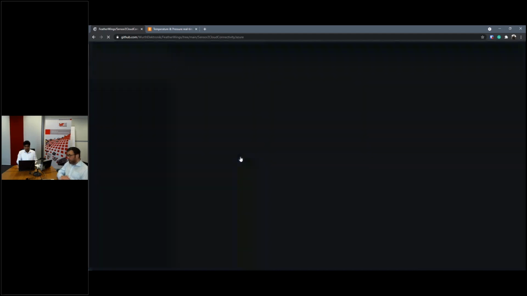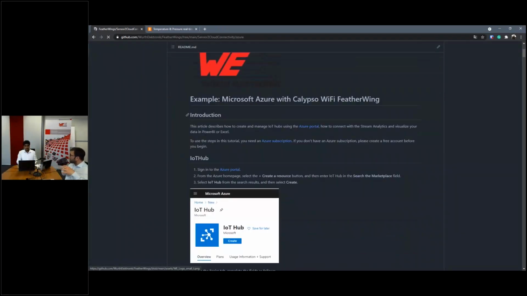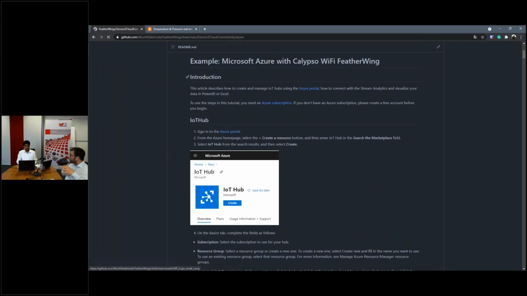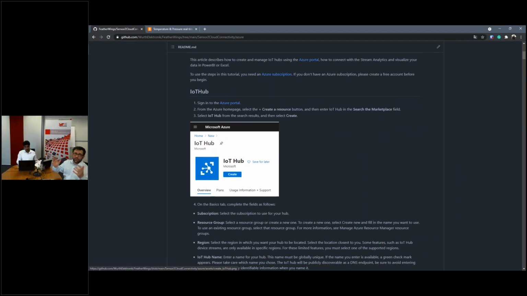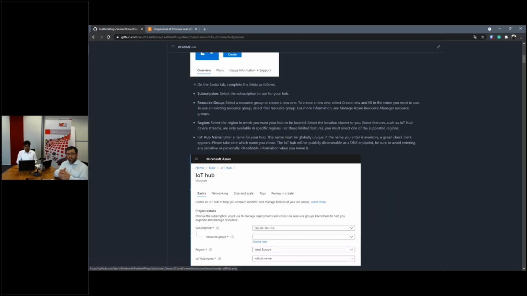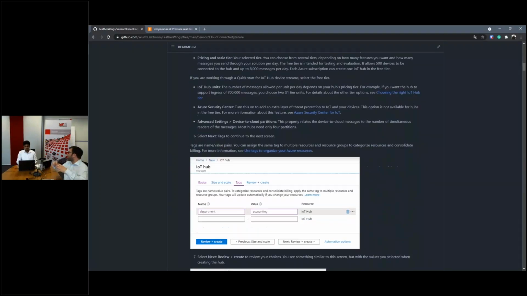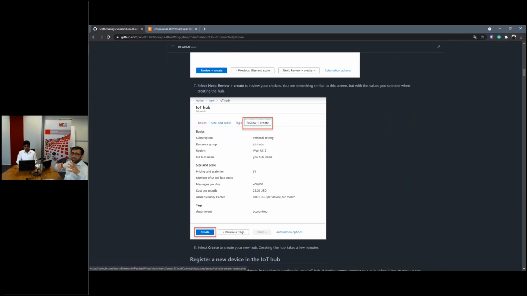So in Microsoft Azure, as we showed in the previous slide, there are multiple approaches. First, you need to create an account with Microsoft Azure, which is also free. Then you can create the IoT hub, and then create your devices. There are multiple ways you can go from there: you can create a stream analytics job and visualize in Power BI, or you can create a database.